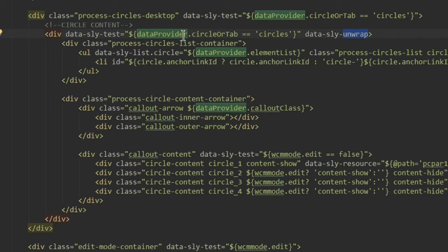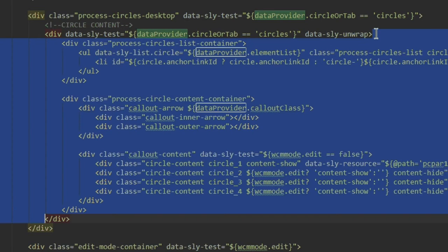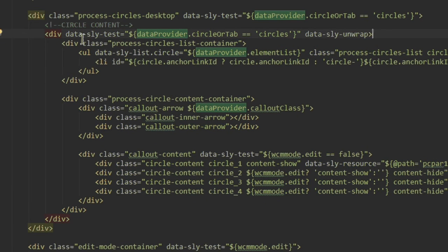It's mainly used for logic, so you can use unwrap for logic where you need to scope it out with a div, but you don't want that to show up on the final markup when clients hit the page.